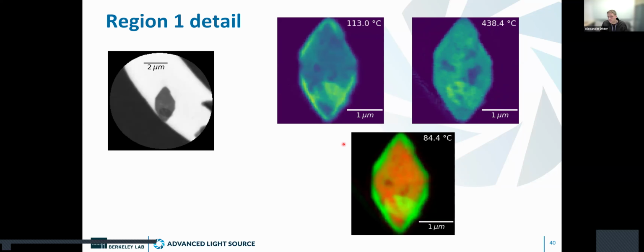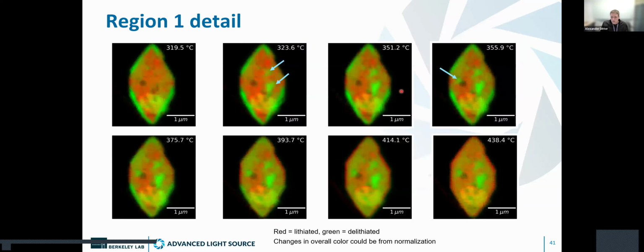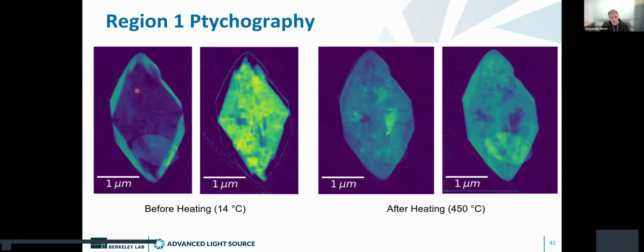So we're doing this as we're increasing the temperature, and we're starting to see new phases form here. And as I mentioned, this is still fairly new, so I'm not going to try and interpret exactly what's going on in the sample yet, but this is at least a new result. And so this is something that we can only see because we're able to do these measurements quickly enough. I suppose you could do them if you're doing it more slowly, but it would just take you 5 times as long. And yeah, this is just showing some of those images. And then we can do the same fitting on a ptychography image. And you can see pretty clearly here that these also show up.